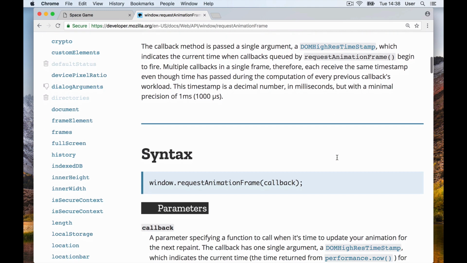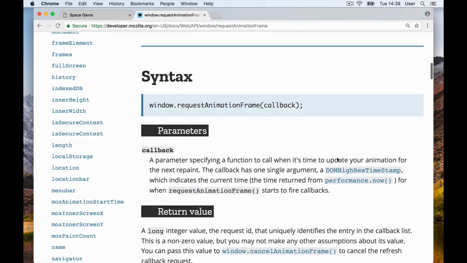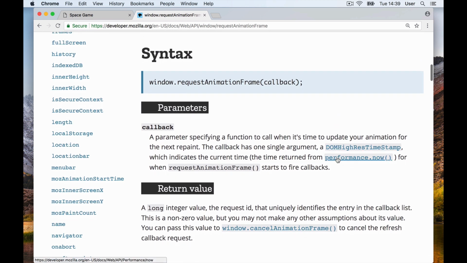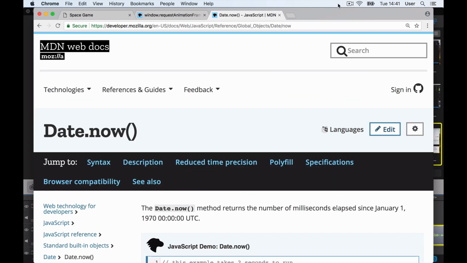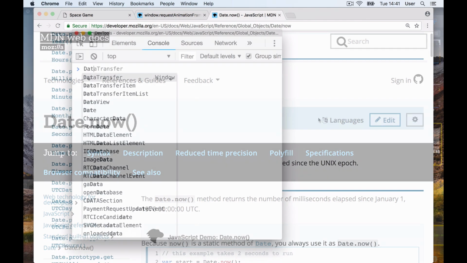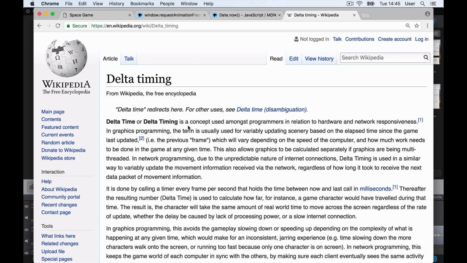So instead of always moving 5 pixels, we will calculate the movement speed on the time that has elapsed since the previous frame, also called the delta time. JavaScript internally stores the time as the number of milliseconds, so thousandths of a second, from January 1st, 1970. This results in quite a big value. However, we're not interested in this absolute value. We only care about relative values, so one value in relation to another.